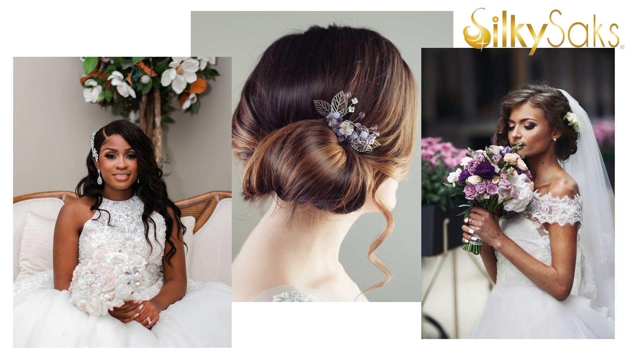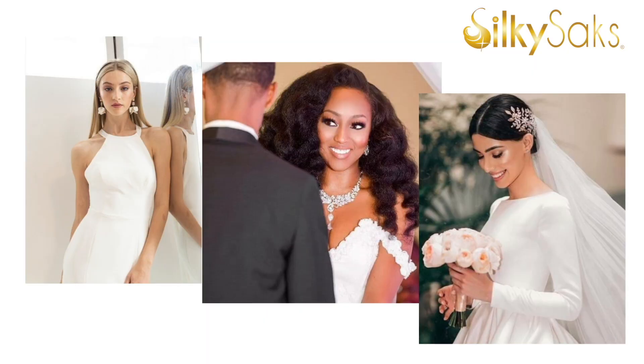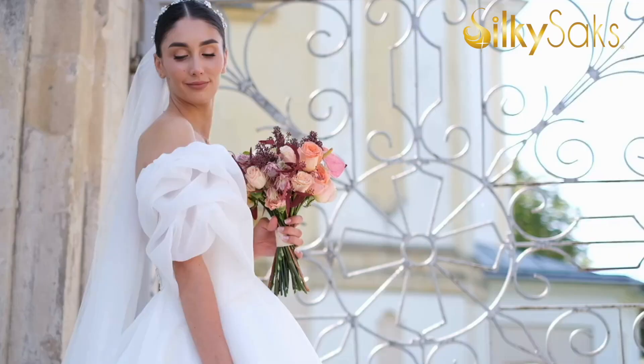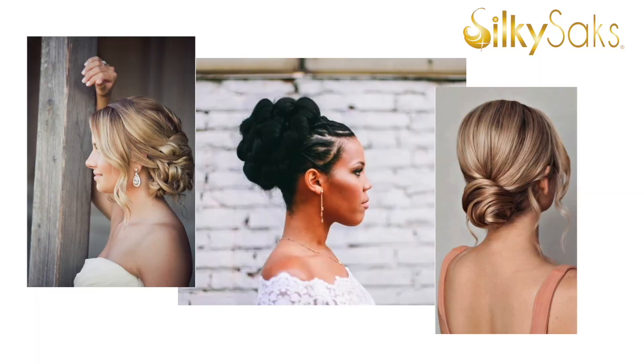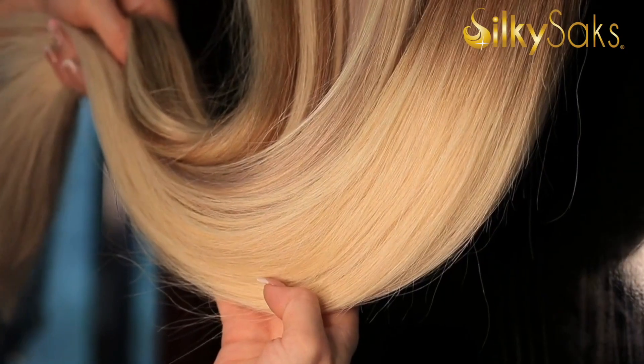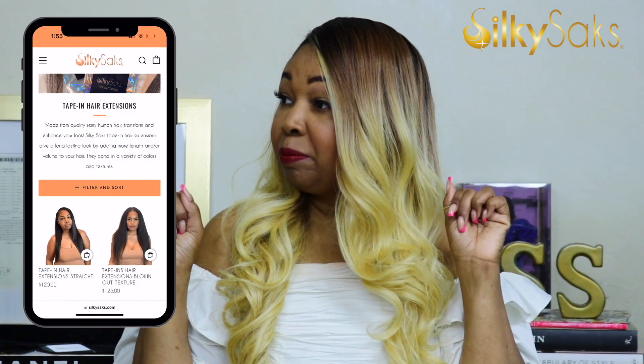You want to stick with your natural color, or natural-looking hair colors if you're going to dye. Most importantly, stick to a timeless style. People who got married in the 80s — you can look back and tell the era. But there are also many people whose wedding photos look beautiful regardless of time period, because they picked timeless styles. Updos are always beautiful and elegant and are a great look for a bride.